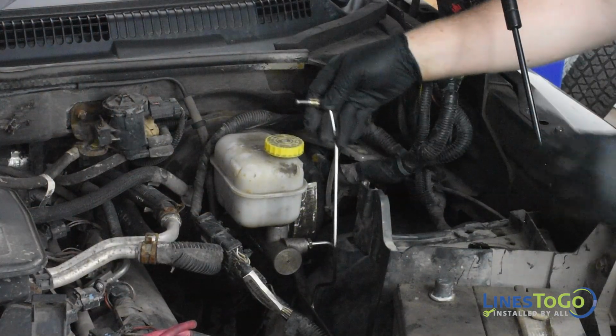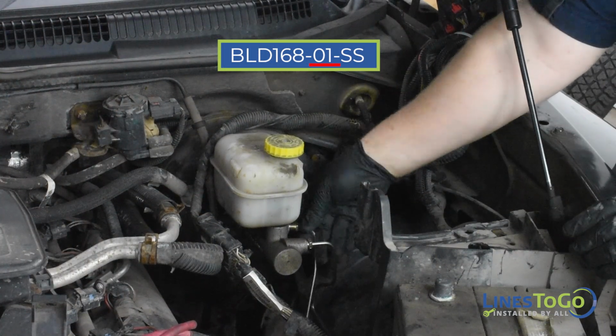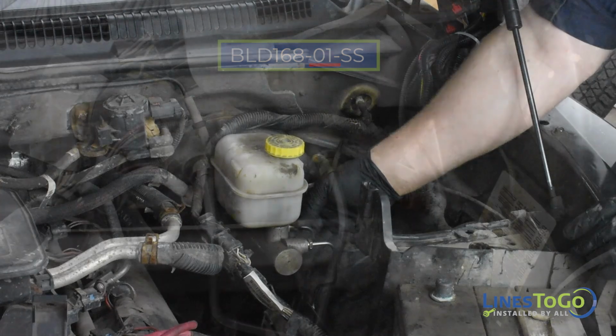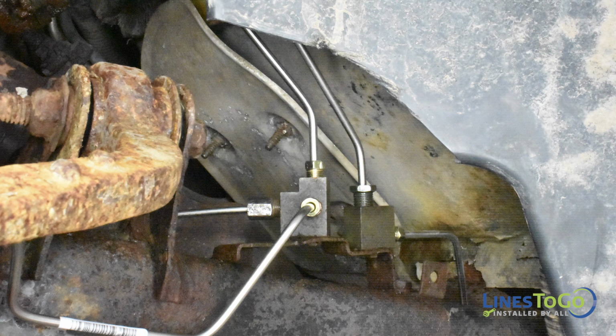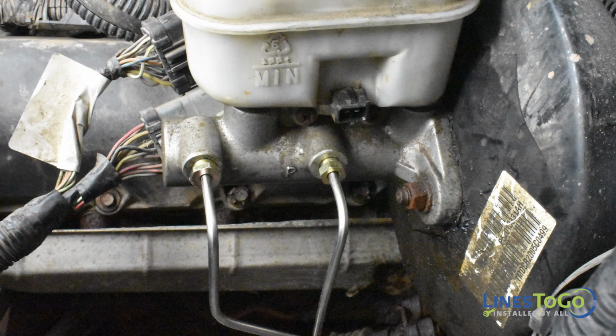Next, install the primary LinesToGo brake line labeled 01 into position. Start one fitting into the rear port in the master cylinder by hand and the other fitting into the top of the front frame-mounted union. Tighten the fitting in the union using a 10mm wrench and the fitting in the master cylinder using a 12mm wrench.